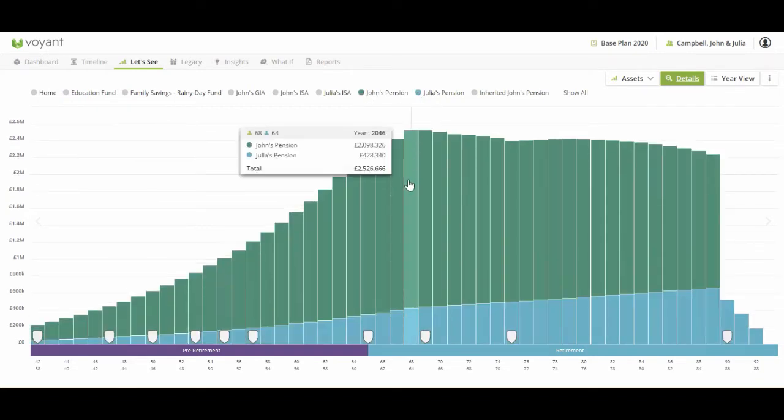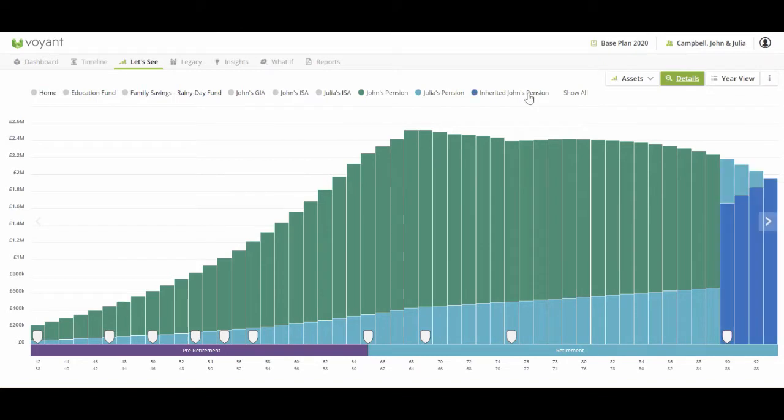Even if these pensions were to comprise only a small portion of the Campbells' overall net worth, the chart will now automatically rescale, spotlighting these two accounts to their maximum effect. Move your cursor over any year of the chart, and you'll only see the annual balances and the total for the two selected pensions. Other assets that we've hidden from view will now be omitted from the chart details in the total balance.